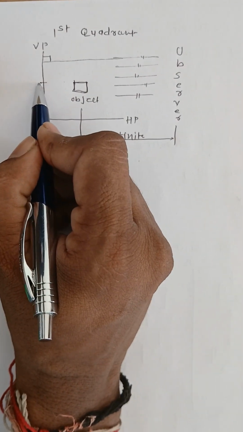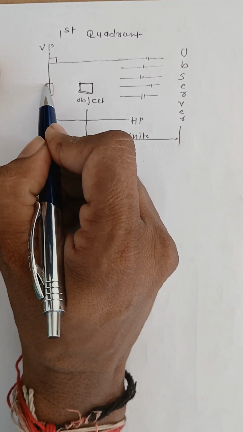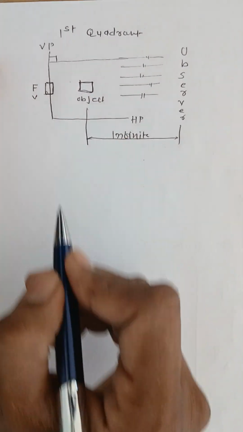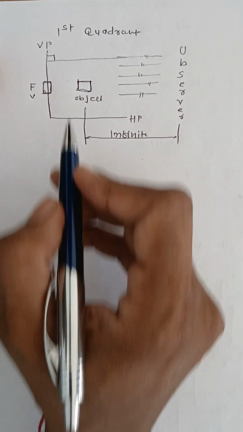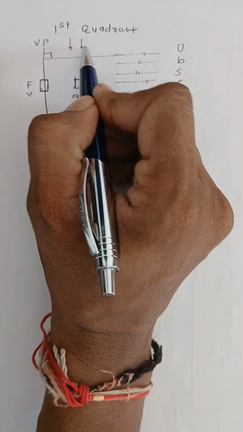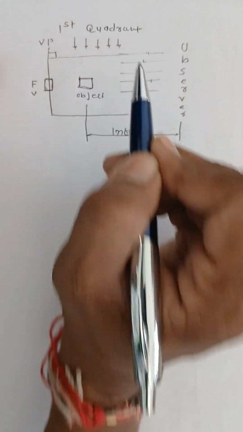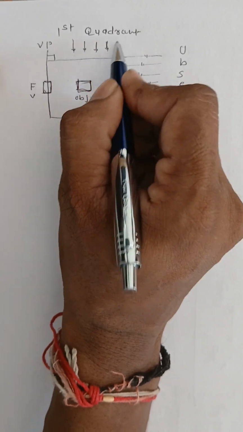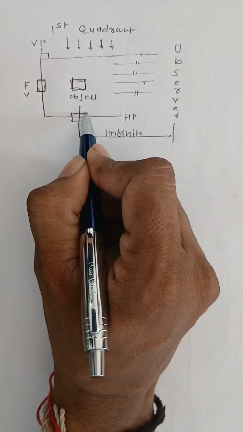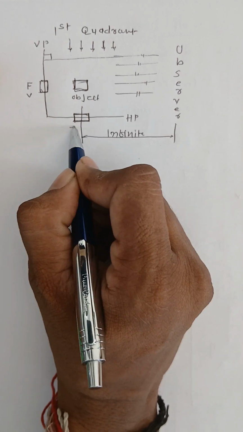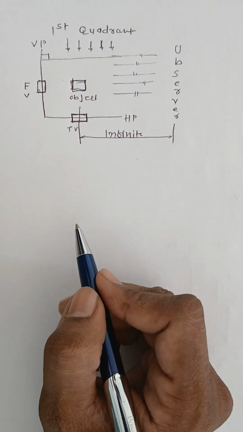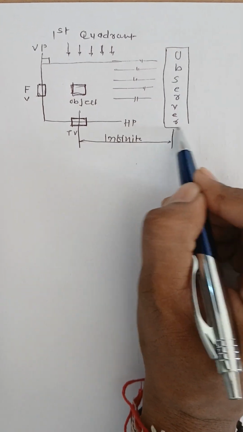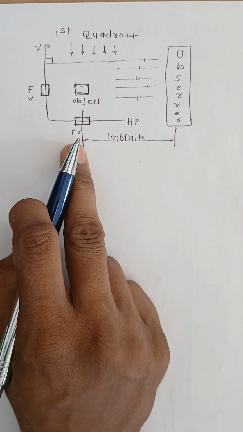Now the observer is looking at the object from the front. So on this vertical principal plane, which view is going to be obtained? We can say that the front view is going to be obtained, right? Observer is looking at the object from infinite distance from the top. So this is the object, this is the direction of the observer. So on this horizontal principal plane, which view will you get? Top view is going to be obtained, right?